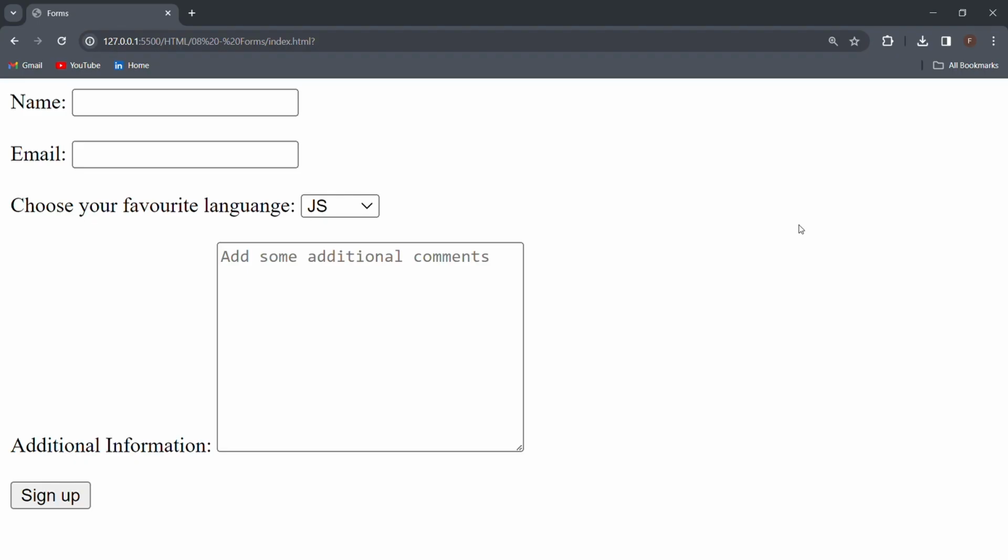When you go to the browser, you can see that our button is here. It is just a clickable button, and when you click on it, you can see that our page refreshes. And when a page refreshes, that means that the form was submitted. So this button here acts as the submit button. So you can either use the input type submit to submit your form, or you can just put a button inside the form element, and that button will act as the submit button.